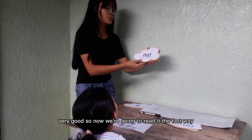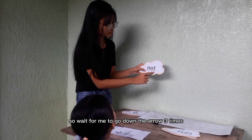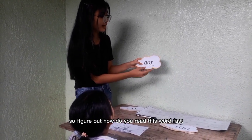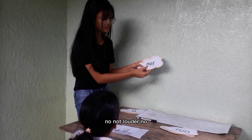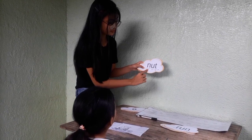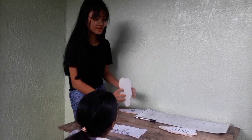So now, we're going to read it the fast way. So, wait for me to go down the arrow 3 times. So, figure out how do we read this word fast. Okay, 1, 2, 3, get ready. Read this word fast. Not. Louder? Not. Okay, so let's try reading all the fast way. How about this? Not. Feet. And? Not. Very good.